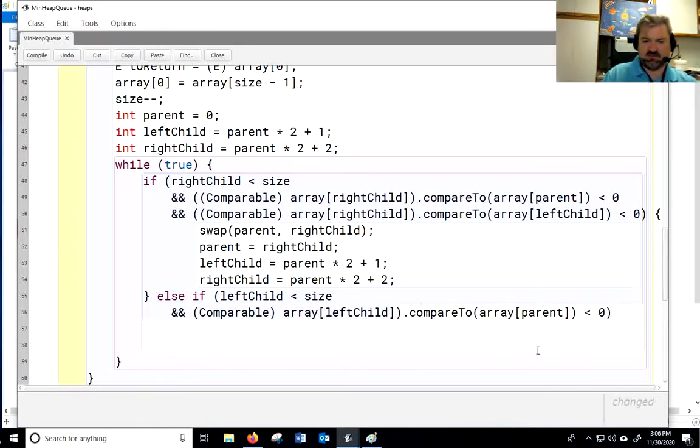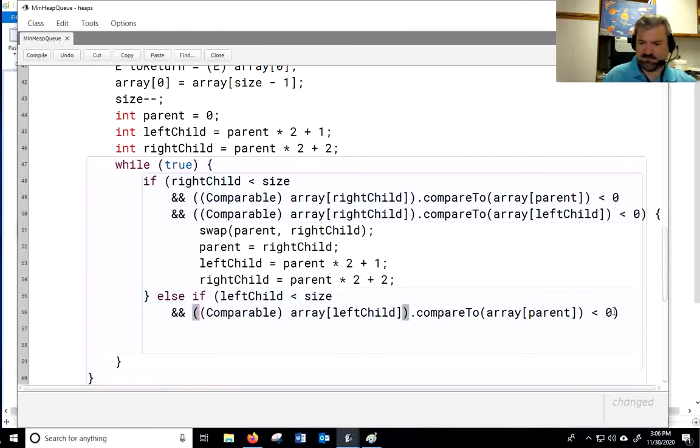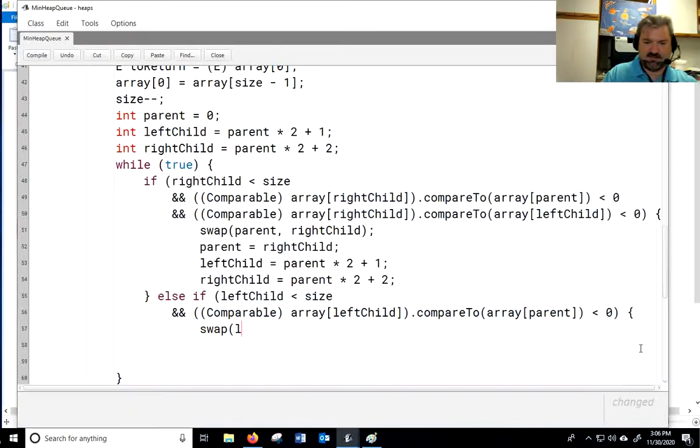So we know that this is... not sure where I'm missing a... Oh, I am missing... There we go. Okay, perfect. Then I need to swap the left child and the parent.